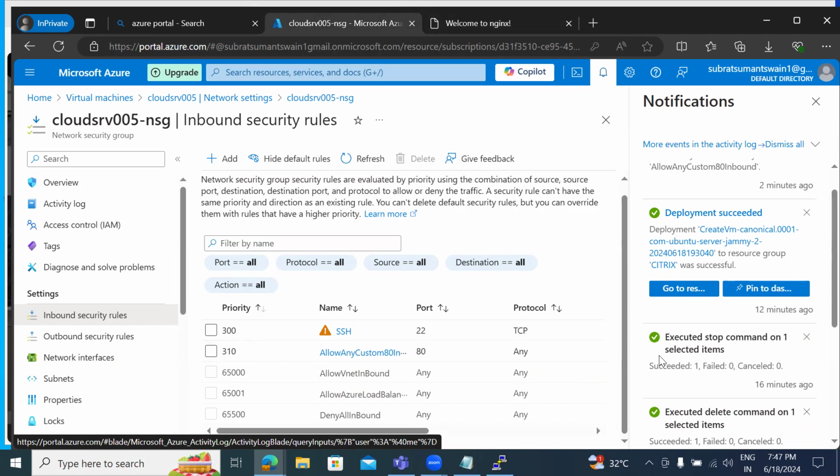What is the meaning of rule priority? If I give the rule priority, and if SSH itself is denied there, then for 300 it will give the priority. If I deny and allow in 300, I allowed, in 310 I denied, to which will it give the importance? 300. 300 would be the high priority.